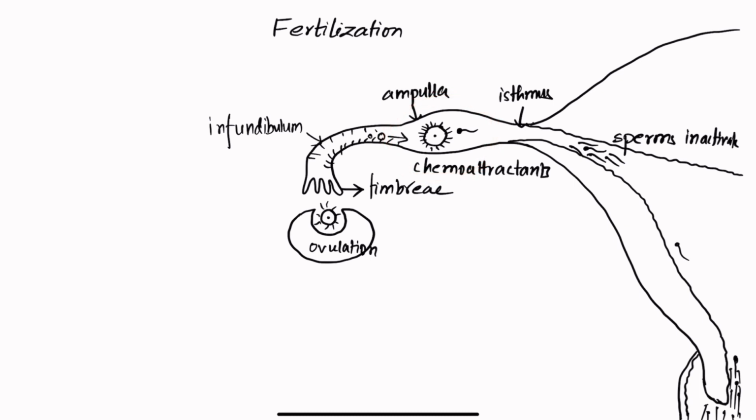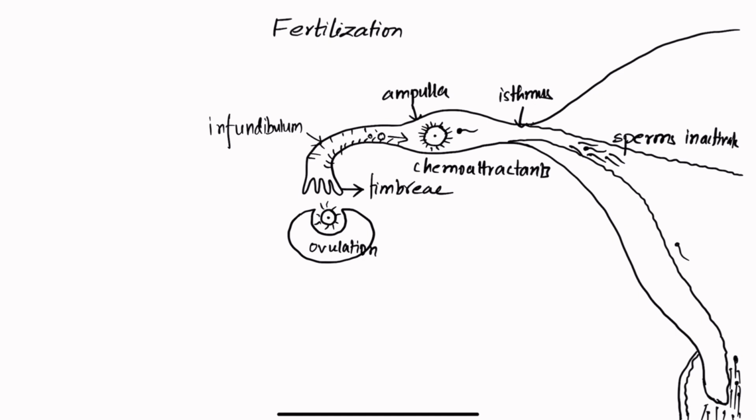However, what exactly is fertilization? In simple terms, fertilization is the fusion of male gamete with female gamete. The pronucleus of the male gamete fuses with the pronucleus of female gamete to form a diploid zygote. So, for the process of fertilization, what do we require? We require two things. Number one, the male gametes, and number two, the female gamete. So, let's look at both of them one by one.